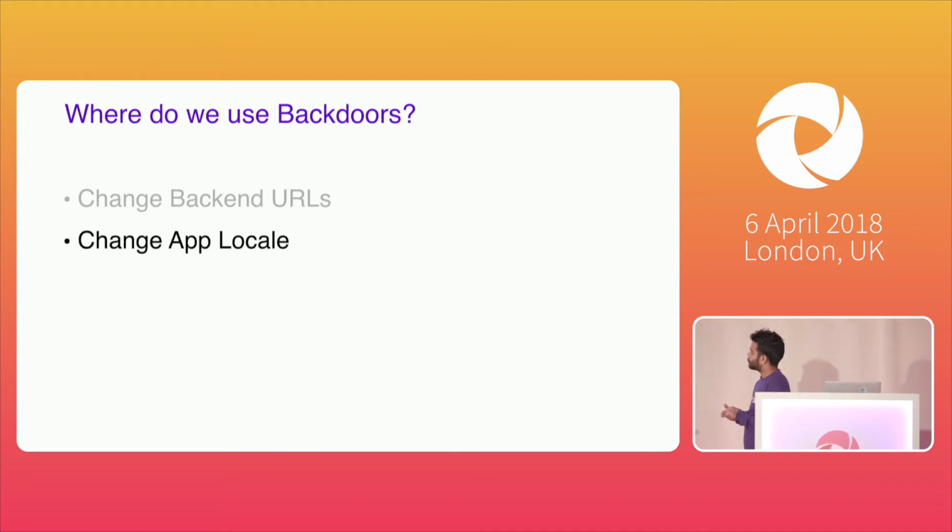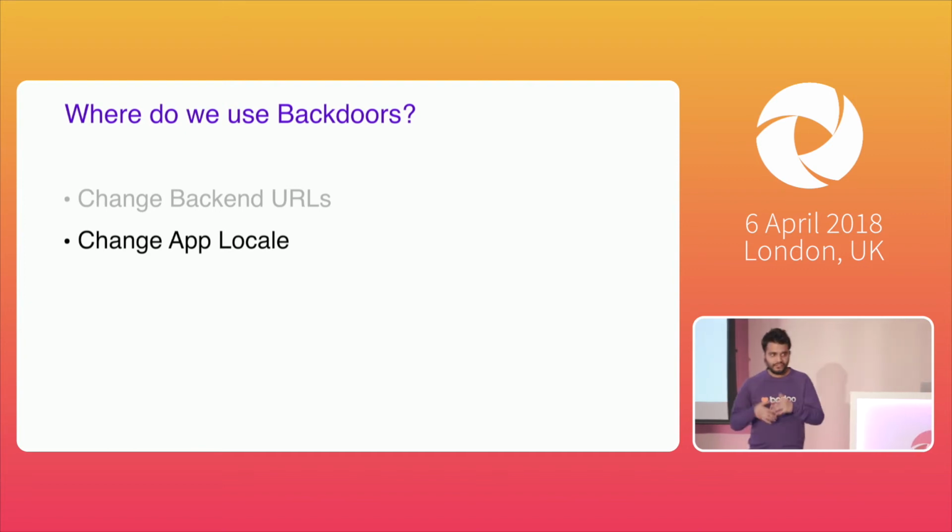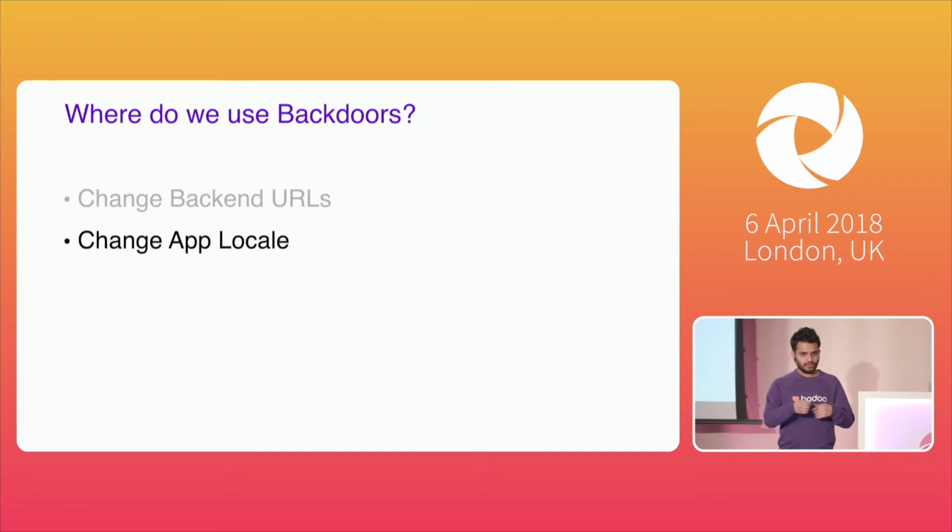Badoo is present in more than 46 languages, right? And we test our app in multiple languages, and there are different applications which we have built on top of Badoo to verify the locale. If we keep changing the device locale and test this, it will be very time consuming, because changing the device locale and restarting the app is too much. We expose a backdoor which mocks the app locale to something which we give it, and it's just a moment of the click.